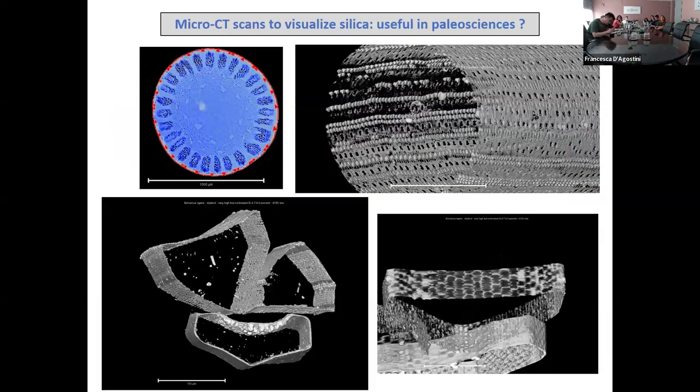Just another way to visualize micro CT scans, because I really think they are really cool. This is the conical-shaped phytoliths, for those who know them well, in Cyperaceae. With this technique, you can see, well, maybe I'm the only one to be amazed because you are very familiar with this technique. We even saw this kind of cell wall silicification. By playing with density, you can basically keep only the silica. And I think this is quite cool.